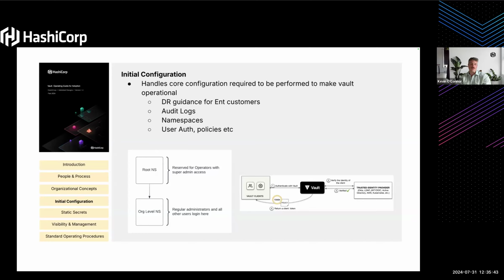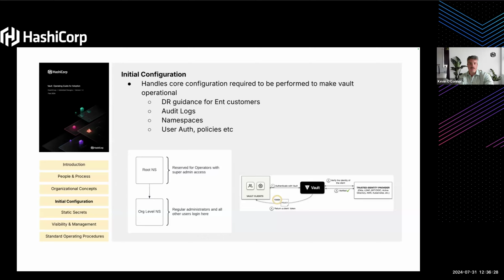So related to audit logs, there are recommendations on the audit devices you can use, how to handle log rotation, which is key because Vault will actually cease operating if the audit logs cannot be written. And that's by design, it's a safeguard, since we don't want anyone operating Vault without an audit trail on what they're doing. And there are recommendations on setting up multiple audit devices as well for improved availability within the system. Recommendations around what you can do for data integrity, those sorts of things. And it's not just process related, but actual commands and configs that you can run to enable these methods that we speak about.